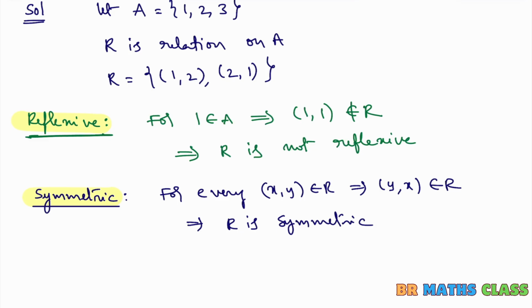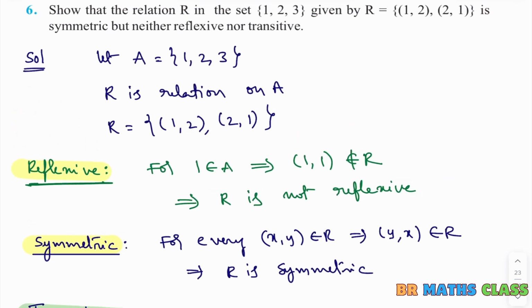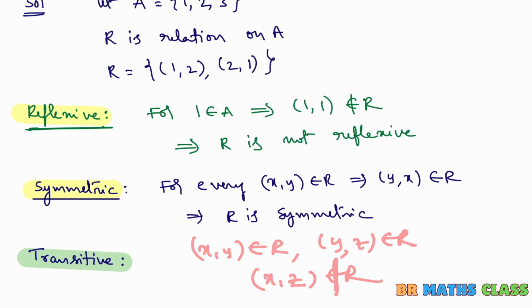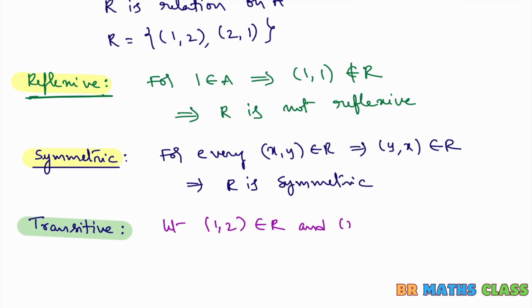Okay, now we'll check the transitive condition. See, for the transitive condition, if you observe, they are asking us to show that this is not transitive. So not transitive means you try to find (x, y) and (y, z) in the relation such that (x, z) does not belong to the relation. You look here, this ends with 2, this starts with 2, right? So there is a pair like (x, y), (y, z). So here I'll write: let (1, 2) be in the relation and (2, 1) is also in the relation. That means there exists a pair satisfying the condition.